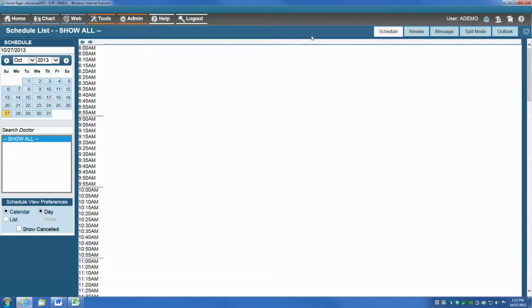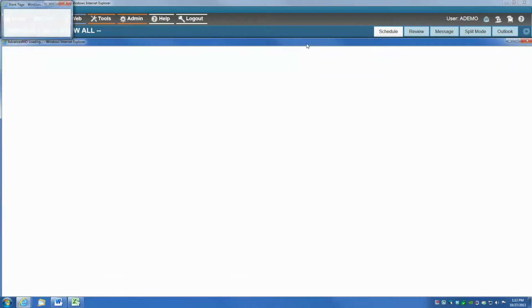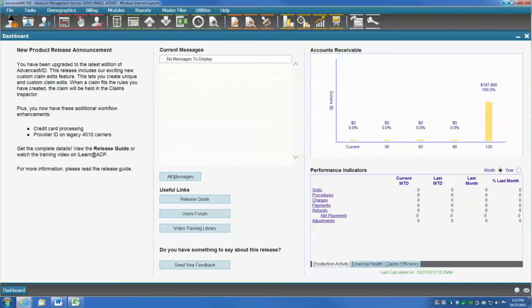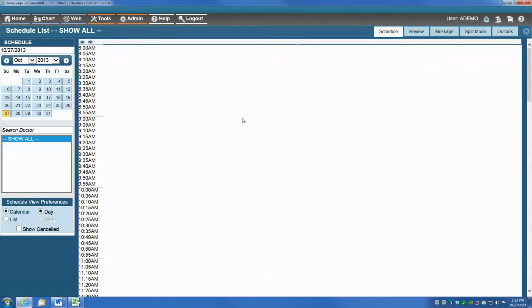And similarly, if you're in the EHR and signed in and you really want to be in the practice manager, you can go to this button right up here in the corner. It looks just like the other button we clicked to move from the practice manager to the EHR, and it says open practice manager. So if I click this, it does the opposite, which is open back up the practice manager, which I closed. Okay, I'm going to close the EHR or the practice manager, and that will end this session.